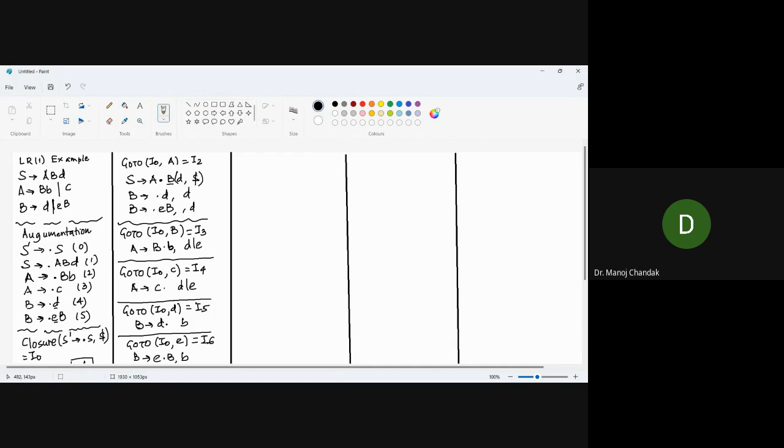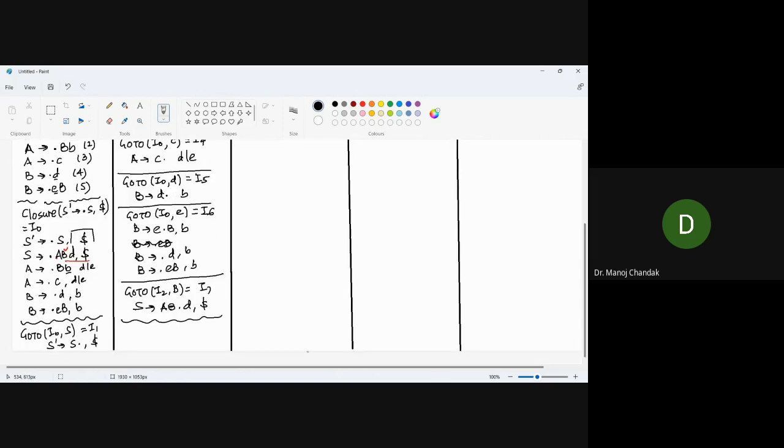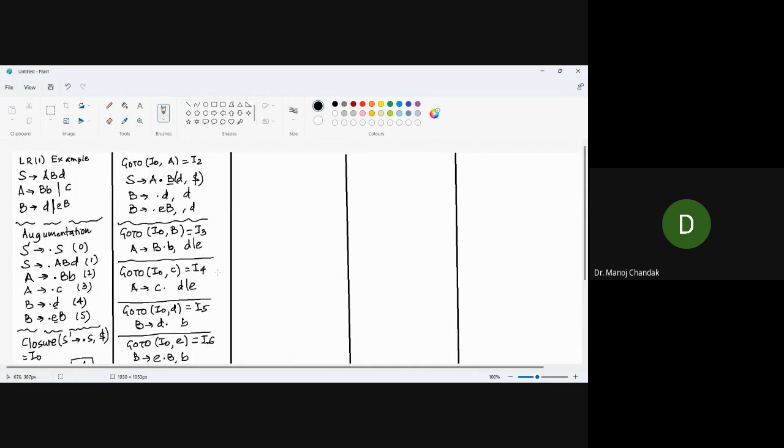Now I8 will be what? I2, comma, small d. This will become I8. And once you write I2, comma, small d, I8, it will be B tends to D dot, and follow D. So look at this, B tends to D dot, and D. So this becomes I8. Further, we can write go to I2, comma, small e.